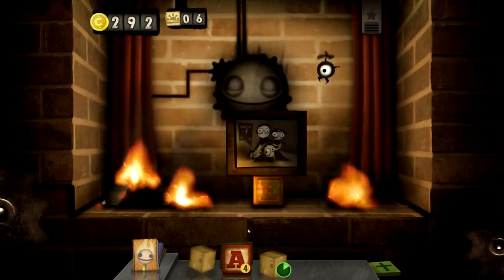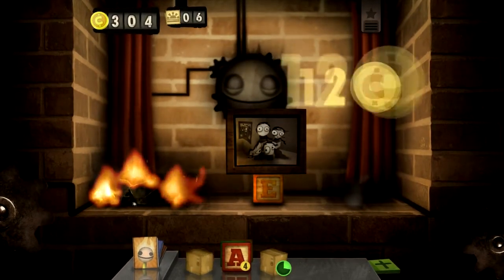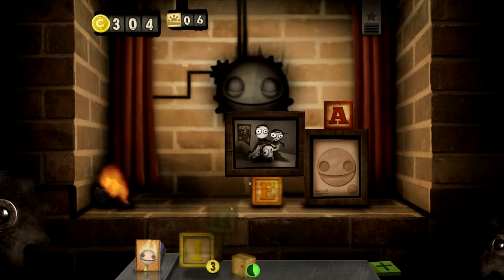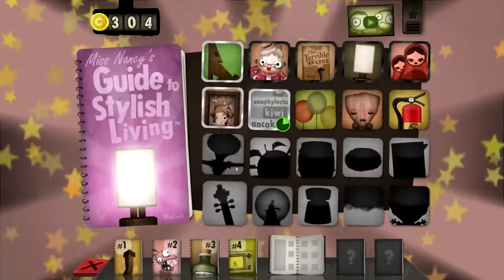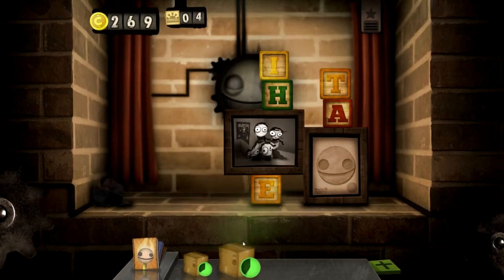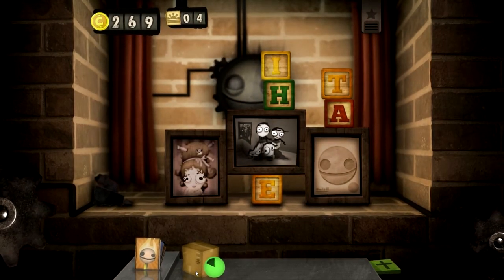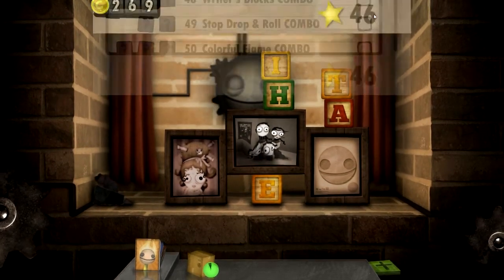I don't want to put that down yet, otherwise, we need to get the. Let's move this to one side so we're safely away from fire. We don't want to be burning this just yet. Let's see if we can get the oil painting. We'll express ship that as well, just to save us a little bit of time. Okay, they're all joined up now, so that's good. 12 seconds left on that one. So we'll get that one sorted. And hopefully this will lead us to a couple more combos.